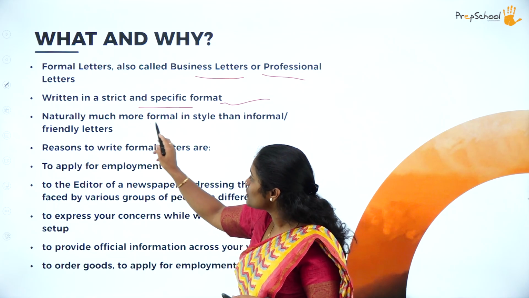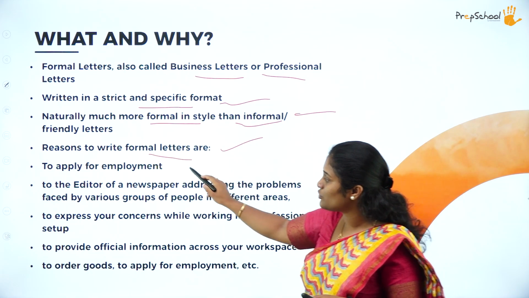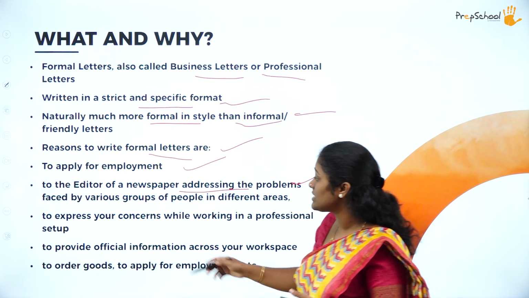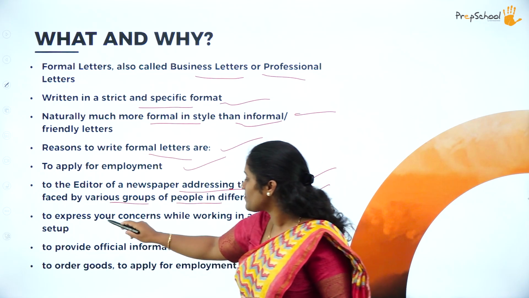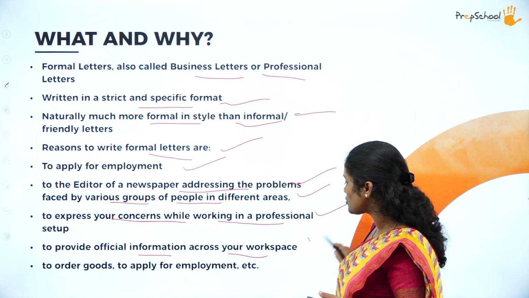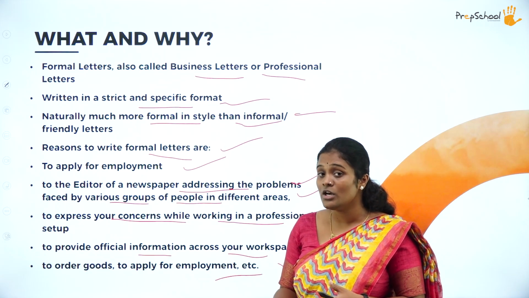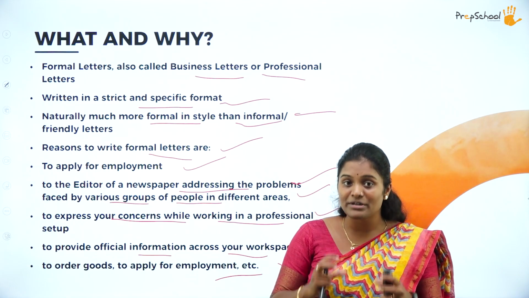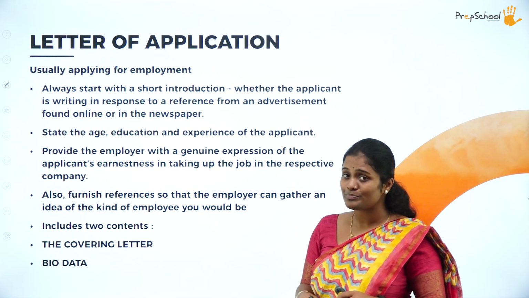Okay. Naturally, it is much more formal in style than informal and friendly letters. The reasons to write are to apply for employment, to write to the editor of a newspaper addressing issues faced by various groups of people in different areas, to express your concerns while working in a professional setup, to provide official information across your workplace, and to order goods. Ordering goods and all those are business kinds of letters. Although the format is pretty similar, there are little changes here and there. So let's look at them, shall we?